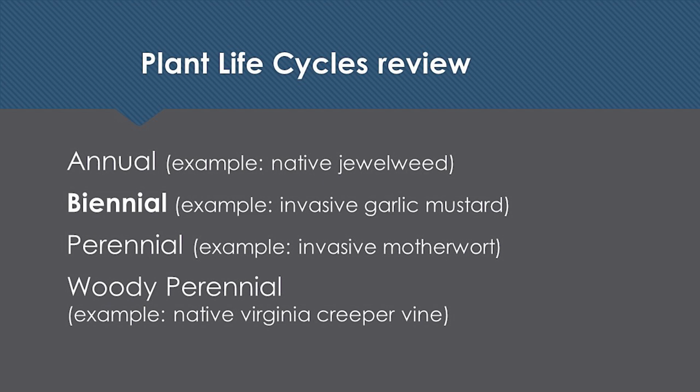I already mentioned before, and I'm being redundant on purpose, it will germinate the first year. Right now, it's germinating. It will form a rosette. The first year, it's not going to do anything other than be a rosette on the ground. And then the second year, it will send up a flowering stalk. Now, one good question for myself is, are all biennials like that? Almost every biennial that I know of that's native behaves like that. The second year is the flowering stalk.